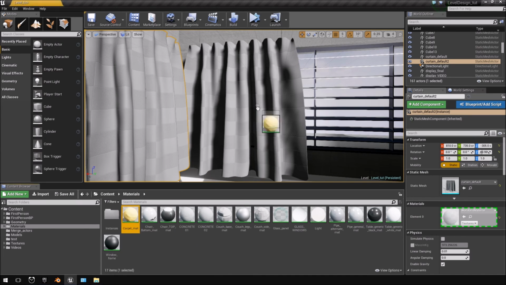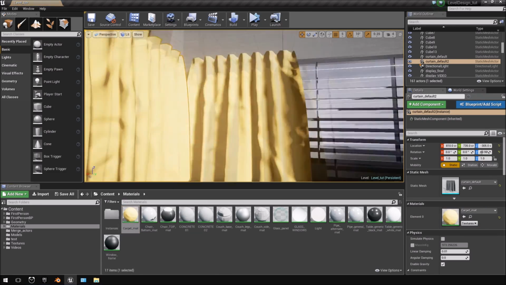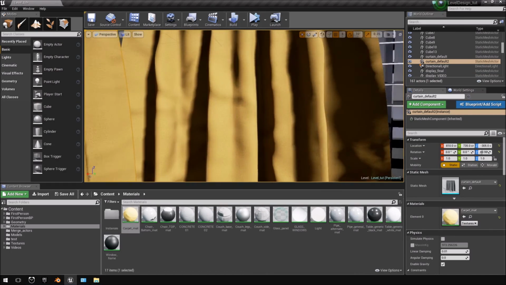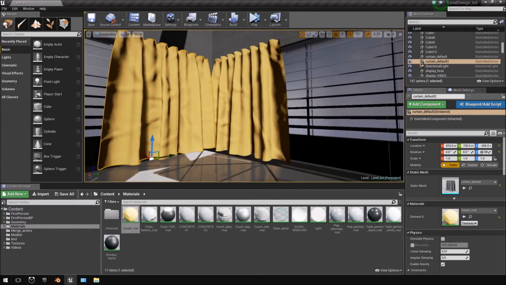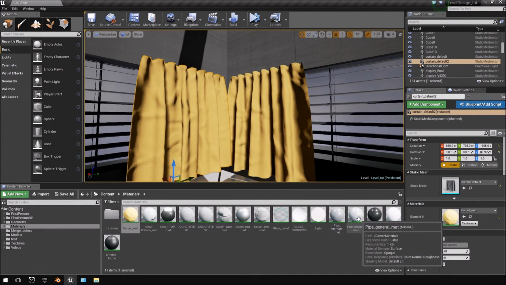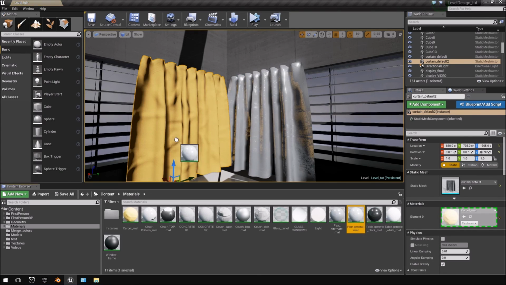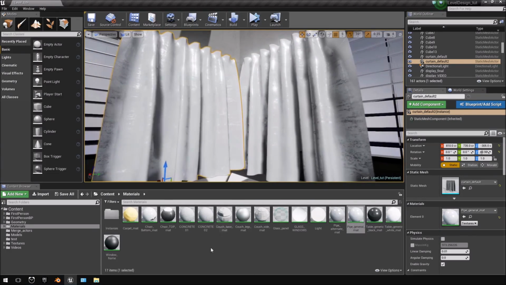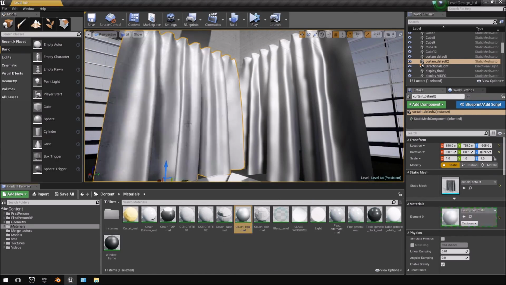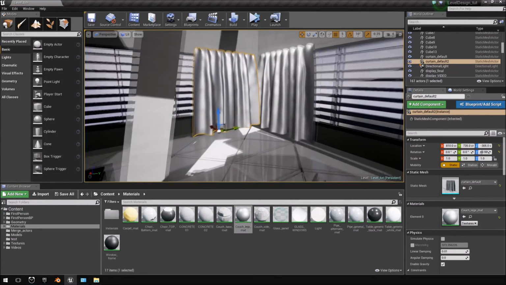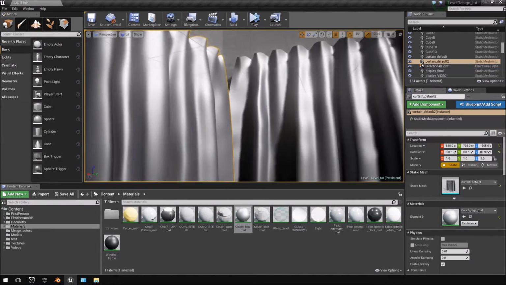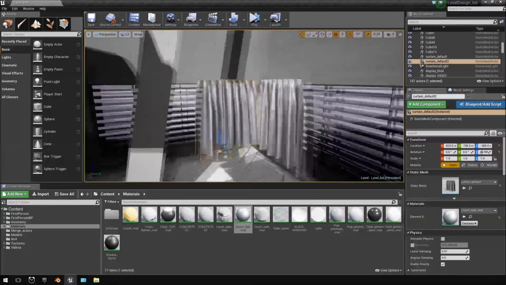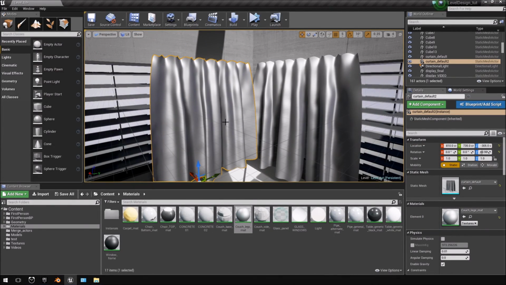So I'm just going to apply the carpet material to it, just kind of give it a cloth-like material. That actually looks terrible because the carpet material has normal maps on it. So anything generally we can actually apply to it. That looks very strange because it gives like a shine through on it. So for instance, what we're going to do, and I just want to call this actually like the end. That actually looks pretty nice. Like it's a little bit weird, but I want to call this the end to this video.